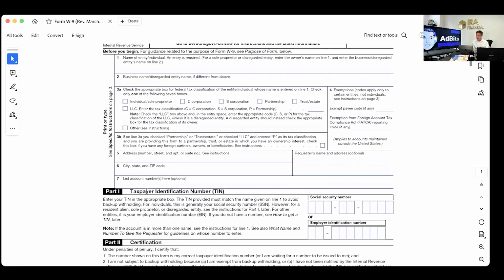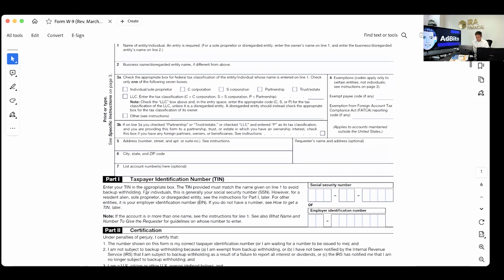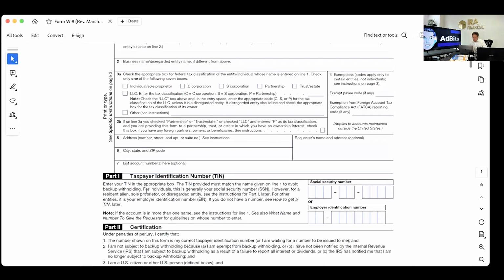Okay. For the EIN, again, you're going to use the tax ID number for IRA Financial. Since they want the disregarded entity's owner, that's what you would want to do. So you'll ask us for the tax ID number of IRA Financial, and you'll include it there. So this is a disregarded entity.